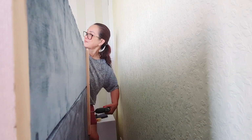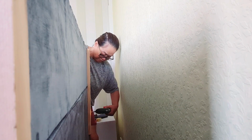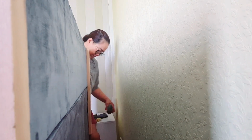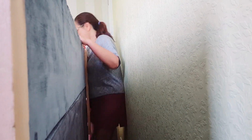Do I need to stop? No, just change the angle of the screwdriver in relation to the screw slightly. It's a bit 90 degrees to the screw. Okay. Alright, now you can do the other. No, this one is not perfect. Alright, here we go.